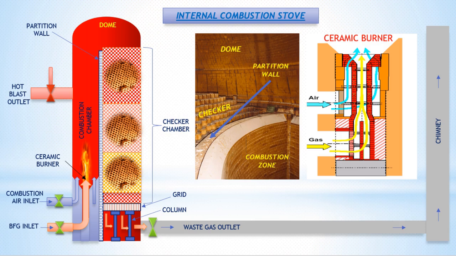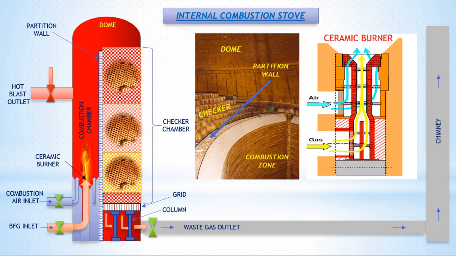The chimney uses natural draft to vent flue gases, created by the temperature difference between the hot flue gases and the atmosphere. The chimney ensures safe venting of flue gases, reducing the risk of accidents and environmental pollution. The chimney helps maintain stable combustion conditions, improving efficiency and reducing fuel consumption. The chimney can be equipped with emission control systems, minimizing environmental impact.